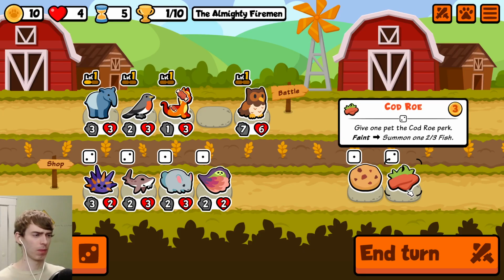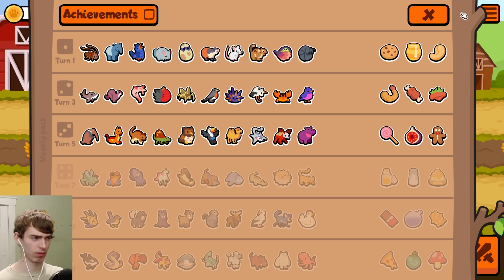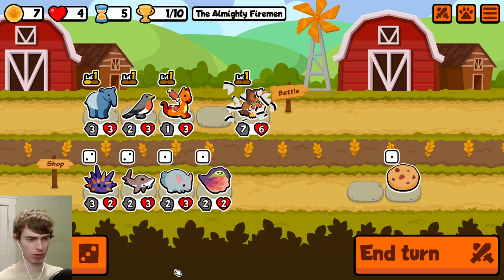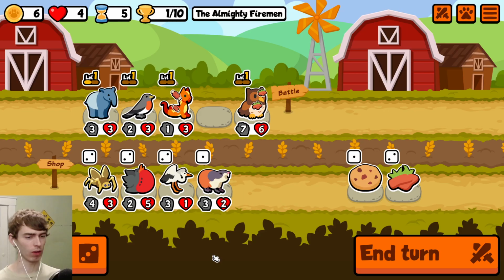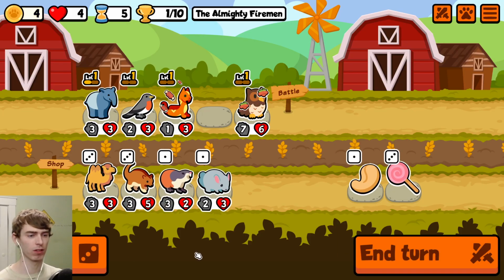What does this do? Okay, it summons a guy. Cod row to make Tatzel hit more? Oh yeah, I see what you're saying. Yeah. I guess we're not getting anything else for a while. I'm probably not putting anything else on it. And I guess we're rolling for levels and mostly just rolling to get more owls, is really what it is.